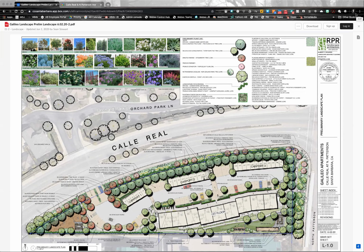But I think that there's a lot of concern in the community about this 3-story, and we're not really touching on that much here, but I do concur with much of the public that there's a huge program here. 27 units, so much parking. Parking, I understand, is necessary, but if we took 1 or 2 or 3 units off, say 2 at the east end and 1 at the west end, then we've also eliminated another 6 or 7 parking spots. So my view is that this is too intensive for the site.